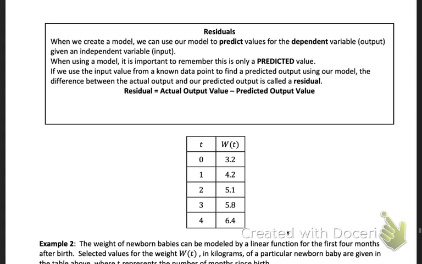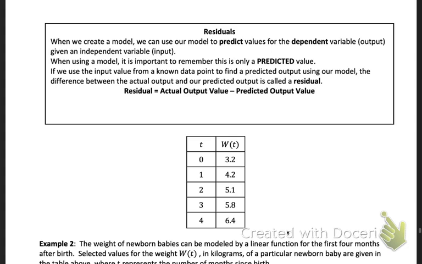So whenever we're creating a model, our model is going to predict your dependent variable, your output, for that particular input value. And that's not necessarily going to be the same value as the actual data if I observed in real life and collected the data. So we have to remember that our value is not the guaranteed value. It's only the predicted value. And if we're going to make a prediction, we want to know how good that prediction is.